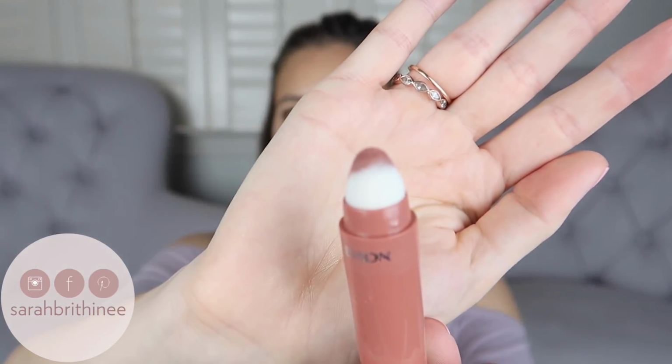Anyway, this is the color Pretty Kiss, and it just has this sponge tip, and the product comes out of there, and then you can just apply it to your lips. And I don't think it's supposed to be super precise either. I think it's supposed to be kind of like a lip stain, something that you can wear on the go. I was between a few shades, and I'm glad I picked this one up because I really, really love the shade. It feels really smooth on the lips. It's not gritty at all. It's not sticky. It's very much like moussey almost. Well, I'm gonna see how it dries down.